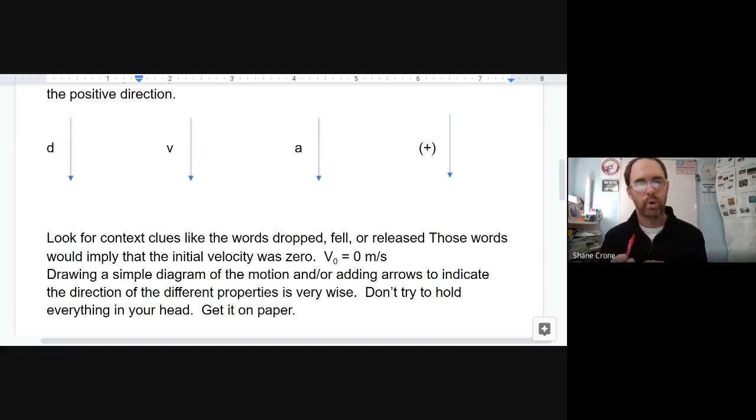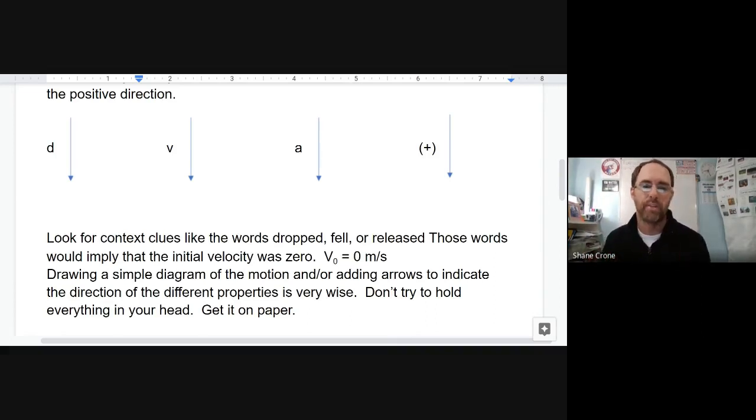And the other thing about those words is those words imply that the initial velocity was zero. Now, I say imply because it doesn't guarantee it. In some ways, some people might use those words in a way where maybe the thing did have a little bit of velocity. When they say they dropped it, maybe they mean that they tossed it, but very gently. And so they did actually give it a little bit of velocity. But for my money, I would take the word dropped, or if you said that something fell or that something was released, that you meant that initially, when it started falling, its velocity was zero.